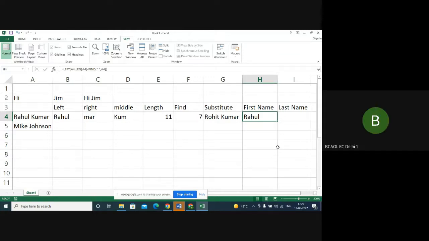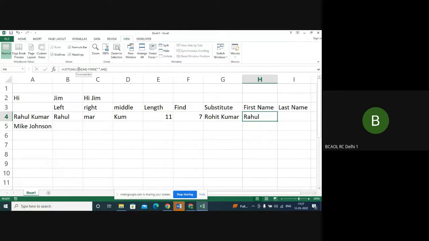What it is doing is taking the first name, which is at the left part of the string. So I have taken the LEFT function, then this string, whose left part I want to take, comma. Then I am calculating the part I want to extract.